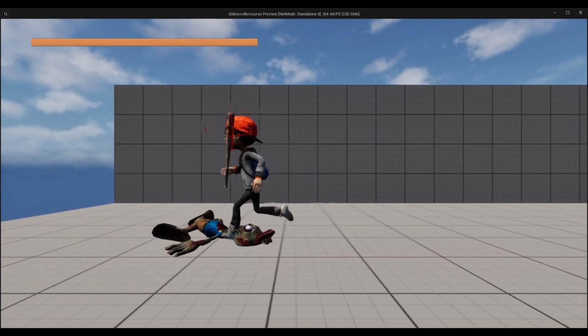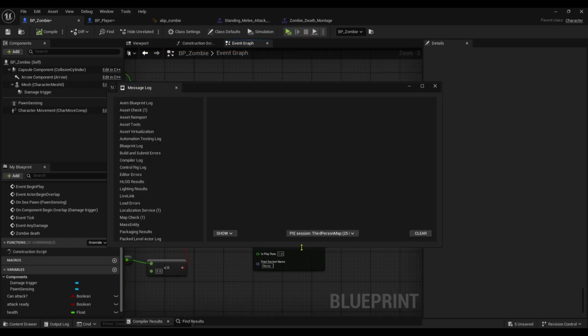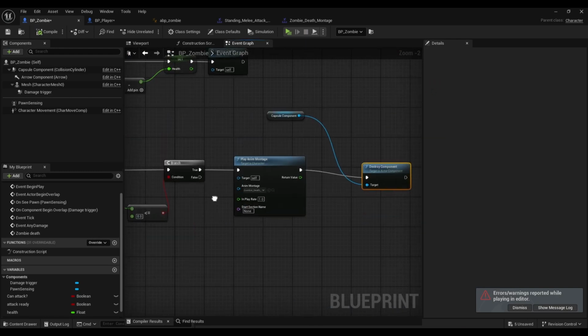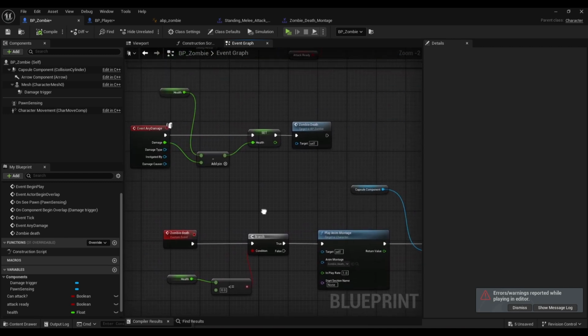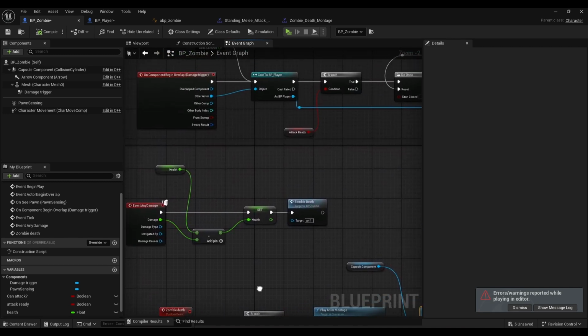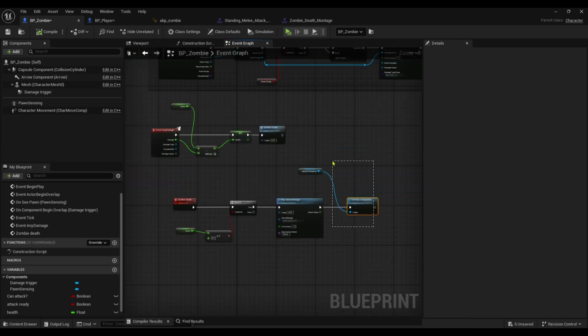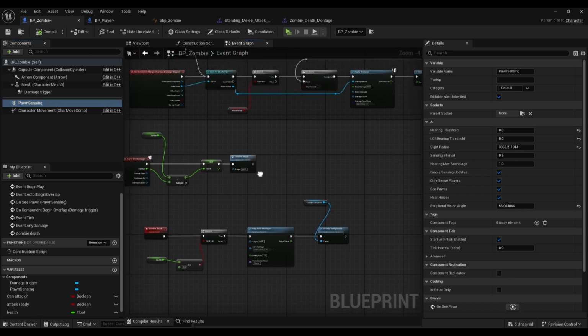So it was just because the pawn sensing was still on, you see. So I destroyed the component, so that shouldn't happen again. So that's probably why he was getting up. Collision cylinder. Oh, that's because I hit him after he was dead. That's okay. Destroyed component. That's fine. I'll take that. Basically, when he's dead, he gets back up because the pawn sensing is still active. If we destroy the component, it shouldn't happen again. Okay. So that bit's done.